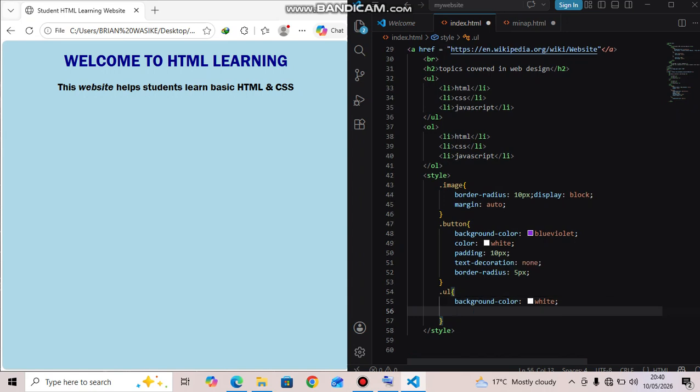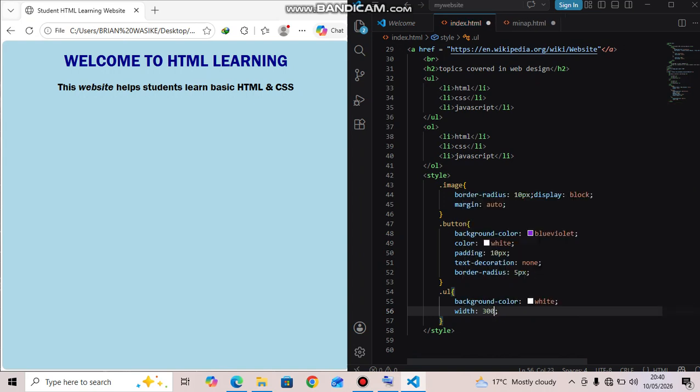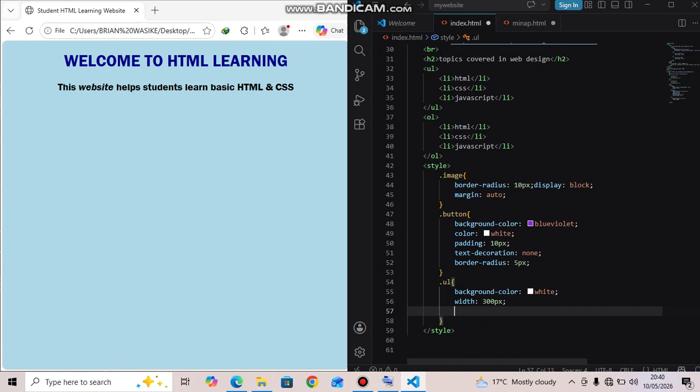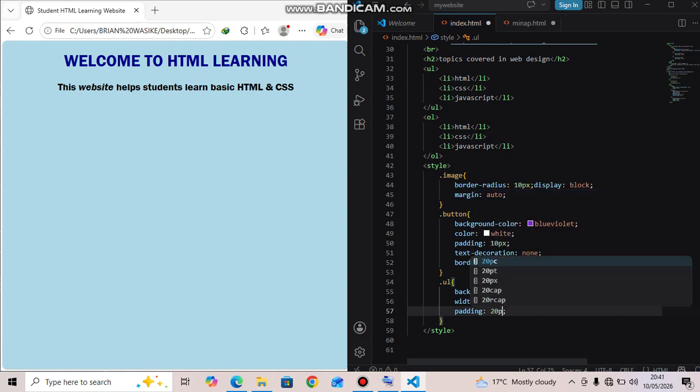Another thing you can change is the width. Let me use 300 pixels. Another thing is padding. Can also use padding and give it 20 pixel. That was for the unordered list.